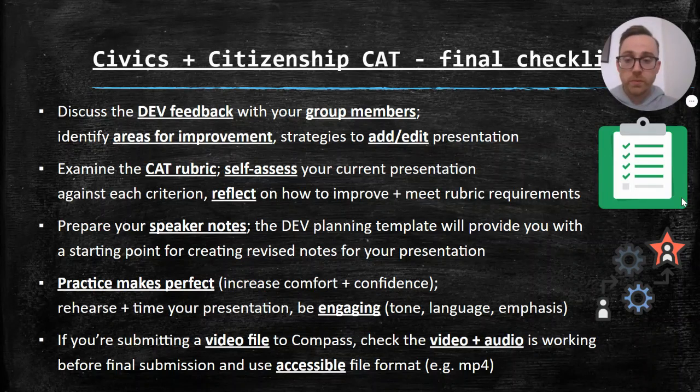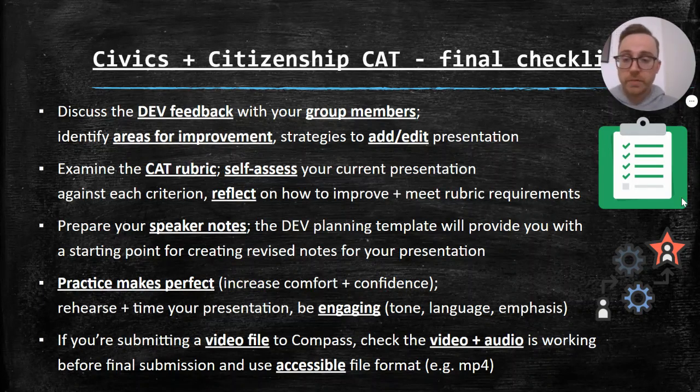Prepare your speaker notes. Obviously, that's what a lot of you guys will be doing this week. Don't just rock on to your presentation or your video filming session with the dev planning template. That's a starting point. It's a guide, but really you should be changing that. You should be adding to that based on the feedback. And if you have an oral presentation, you're not going to want to have an A4 piece of paper there. You're trying to create little note cards. It's a balancing act between not having a blank note card, but at the same time, not having an entire encyclopedia of knowledge there on your note card, because otherwise you'll feel really inclined to just read off it like a book. You want to have key points, key messages, key terms on your note card that'll give you some ideas while you're speaking, but it's not going to force you to read off your hand. So making your speaker notes is going to be something that you're looking at this week.